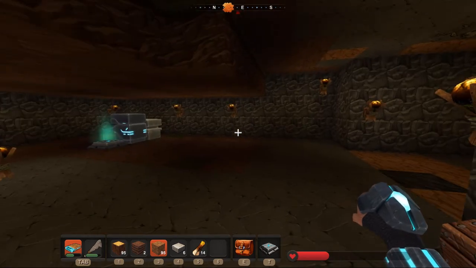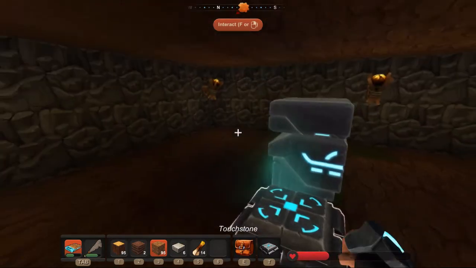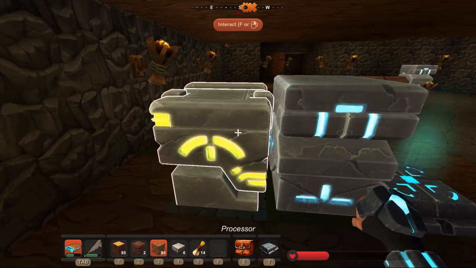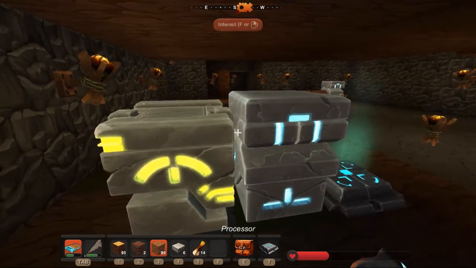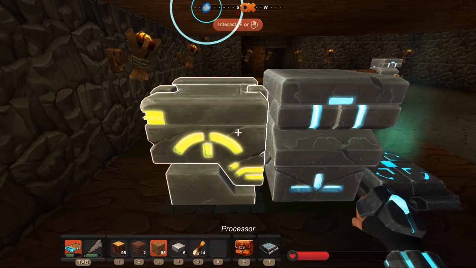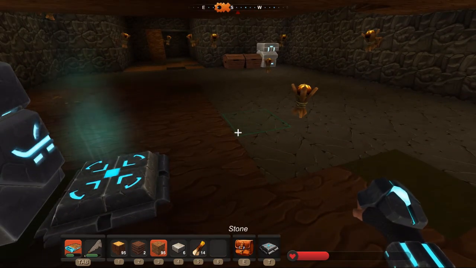So yeah, and they're fairly easy to make. You would just go to your crafting table. There's the teleport pad. This is a crafting table. This is actually a sort of an advanced crafting table. It's a processor, and it turns. See, this is an issue.